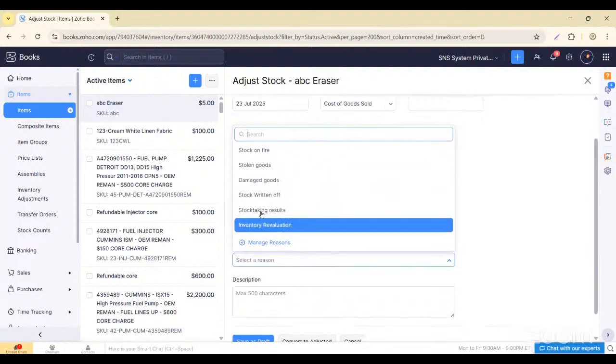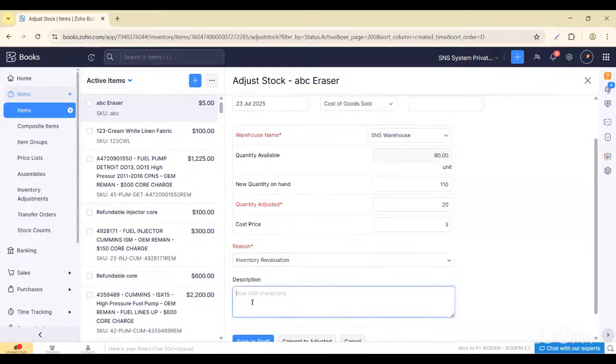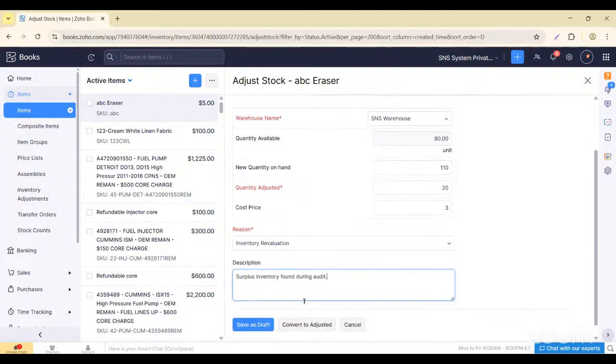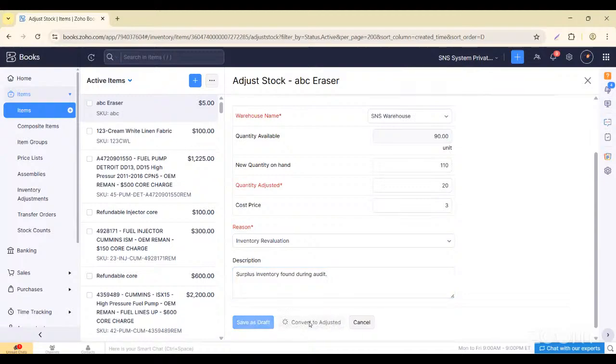Let's randomly choose one from here, and I can add in the description: surplus inventory found during audit. Then convert to adjusted.